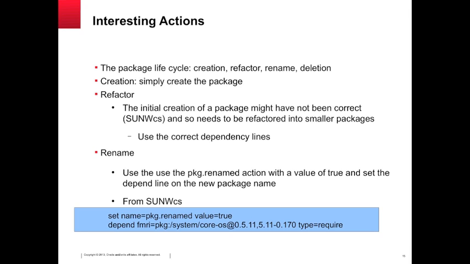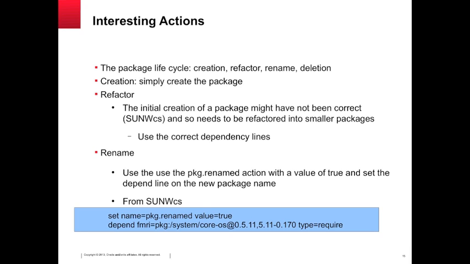When you do break up a package, you want to make sure there are correct dependency lines on there. So if somebody does have this big wad of packages installed, when they migrate up to where you've refactored it, they've still got to get all their software in. So you've got to have the correct dependency lines in there to allow them to pull in all the packages.